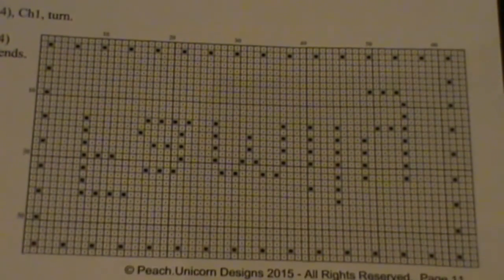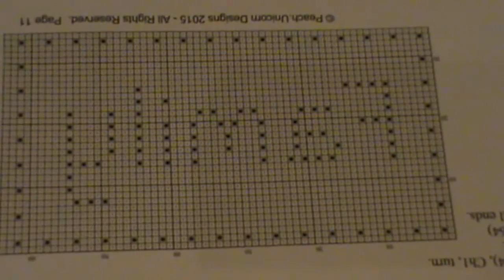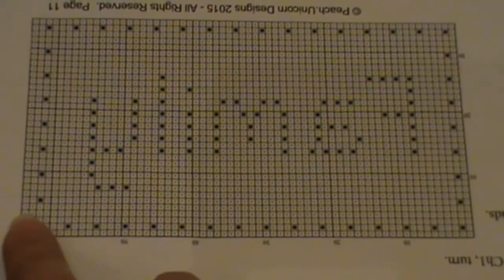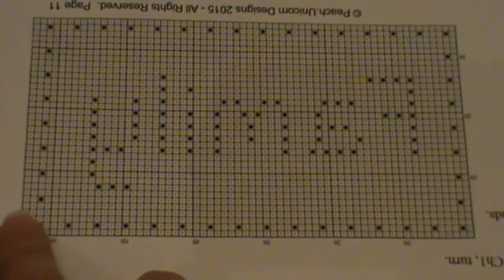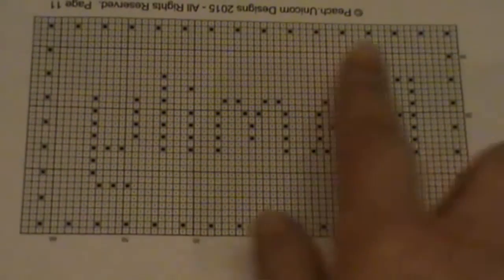So if you decide that you wanted to work up the design, then you would just turn it round 180 degrees and you would start in the bottom left hand side and work from left to right on each of your puff rows, left to right all the way up.